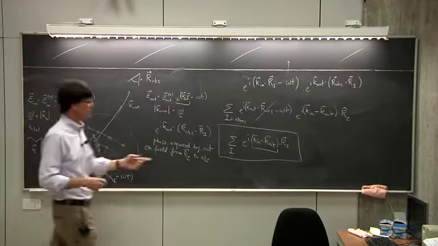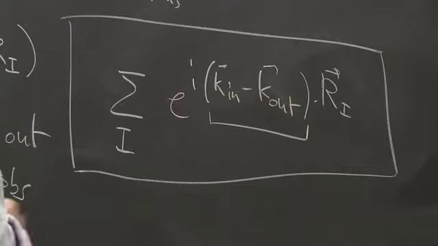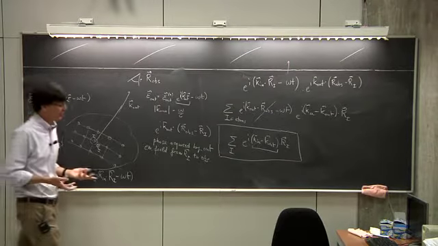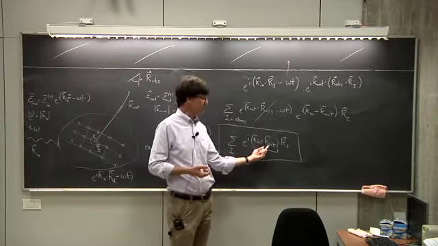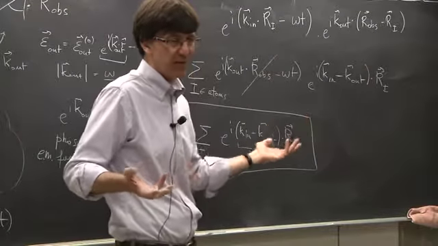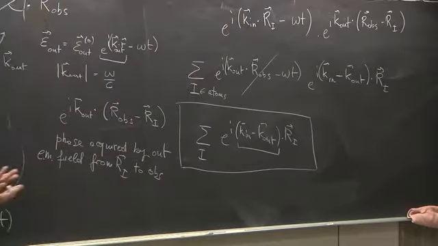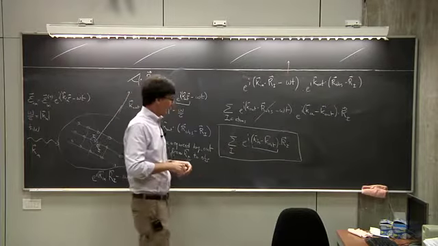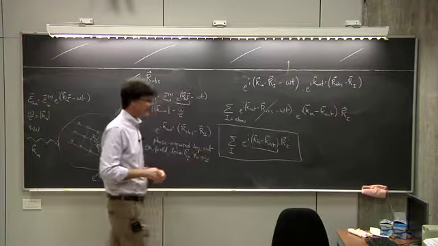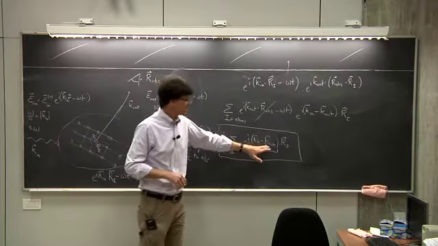But of course, k in minus k out equals 0 means that k out is in the direction of the incoming beam. And also, if I make k in minus k out equal to 0, I lose all information about the Ri's. I will get 1 whatever the structure is. So I'm not going to learn anything about the structure. I'm just going to maximize the signal, but I'm not going to learn anything. Is there any way to make this thing maximum for finite values of this?